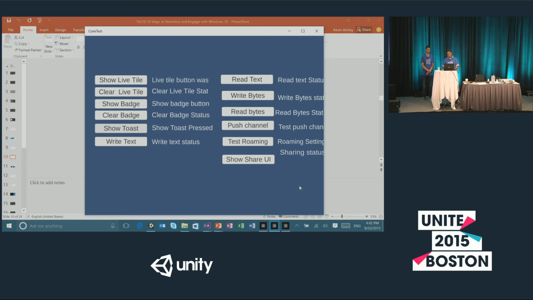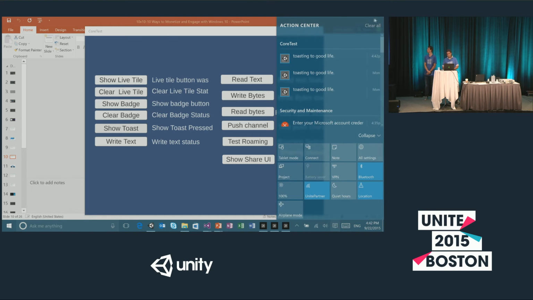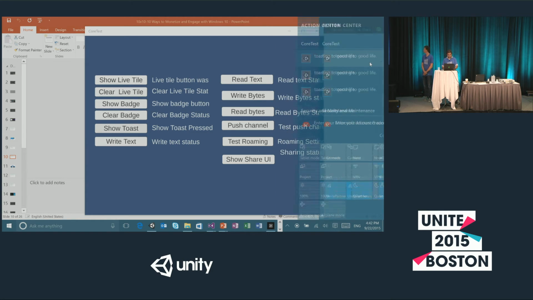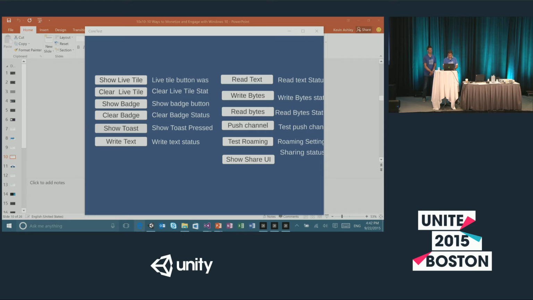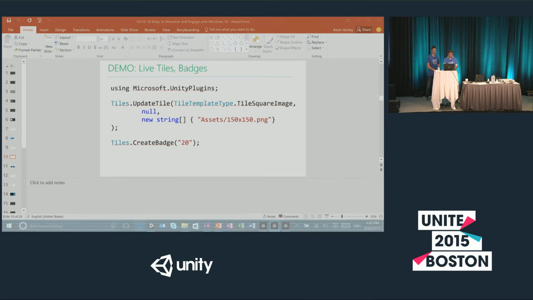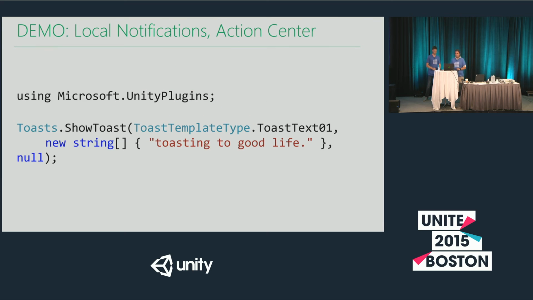In Windows 10, we have introduced a new feature called the Notification Center, and the Notification Center is right over there. And you can see the notification came over here, and you can also see I tested this demo 3 times, so there are 3 of these toasts. And there you go. So that's something to keep in mind. You can keep people engaged by using local toast notifications. And go back to the slide.